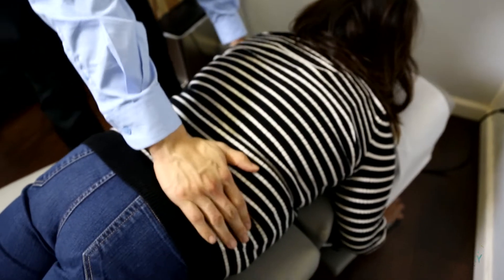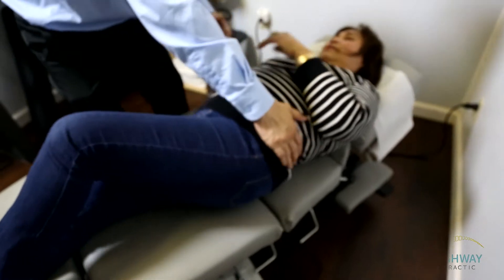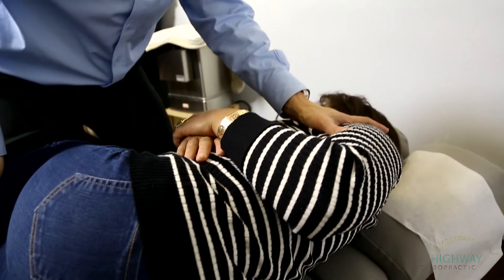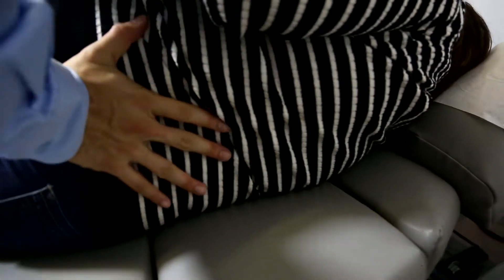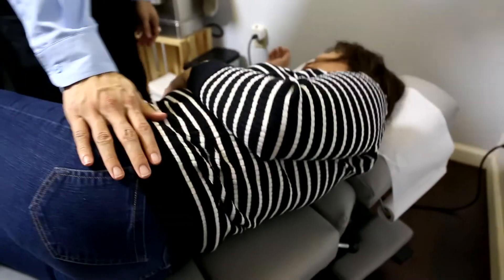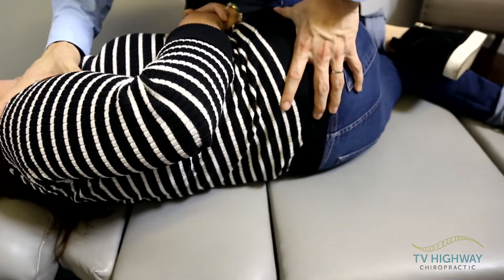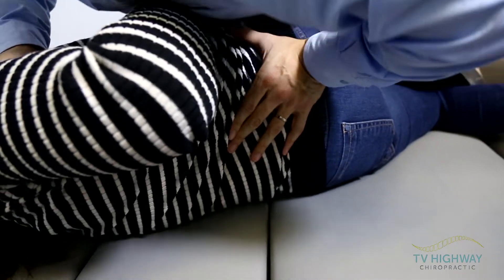For this one, we're going to lay on your right shoulder. So we're going to stay on your side a little bit. I'm going to get your shoulder out. Arms like so. Then let's knee up a little bit. Just relax the lower one. We're going to breathe. There we go. Is that okay? Did it hurt? No. Just like that. Arm there, shoulder out.